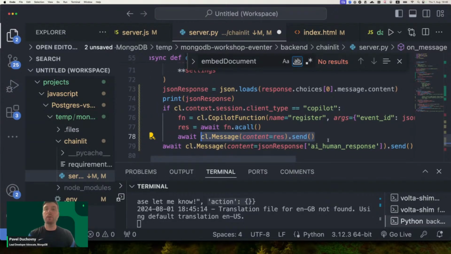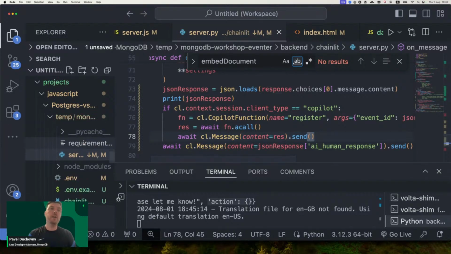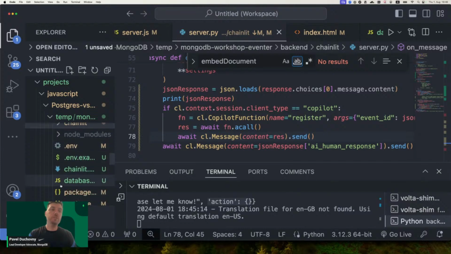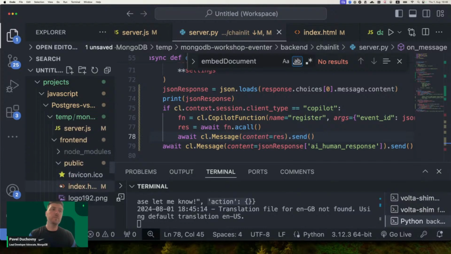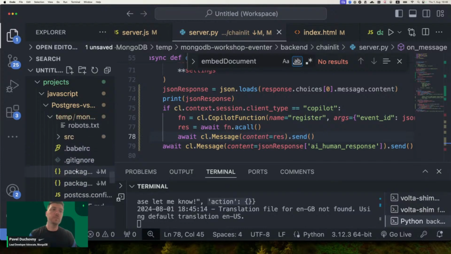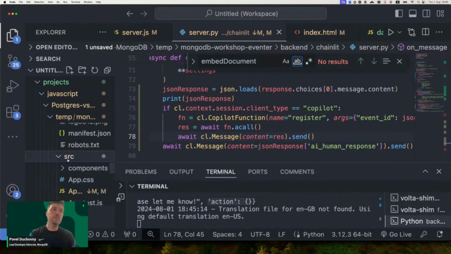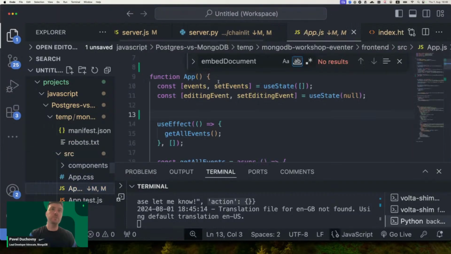All right, so let's save this one, and now go back to our front end application. Yeah, let's go to src app.js.